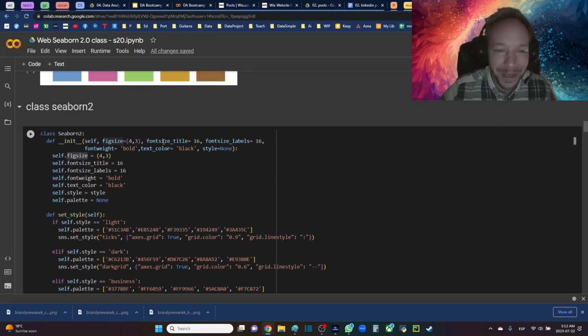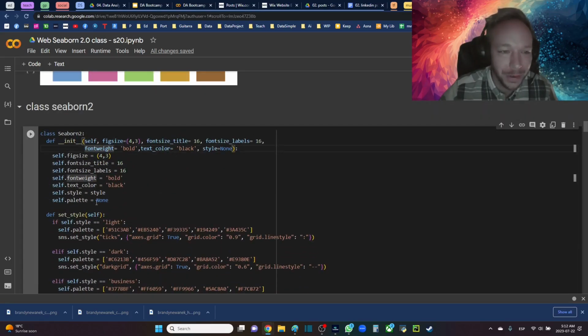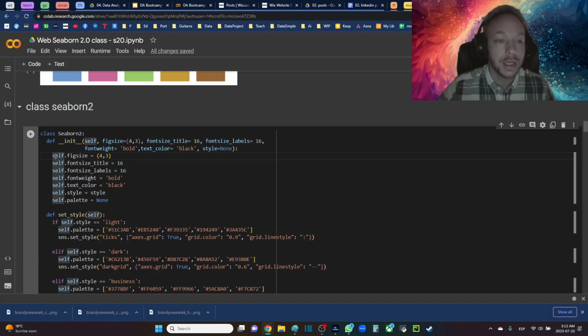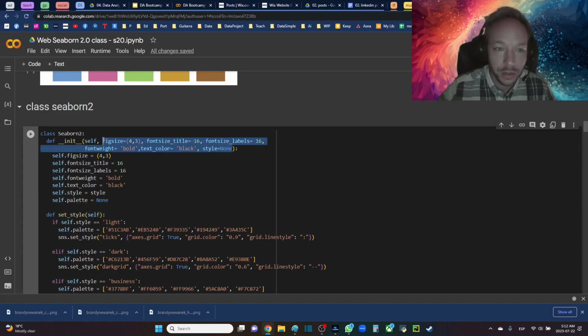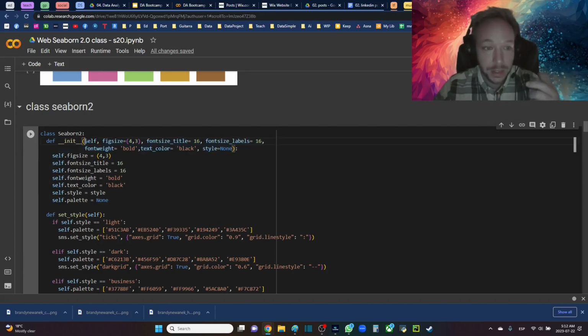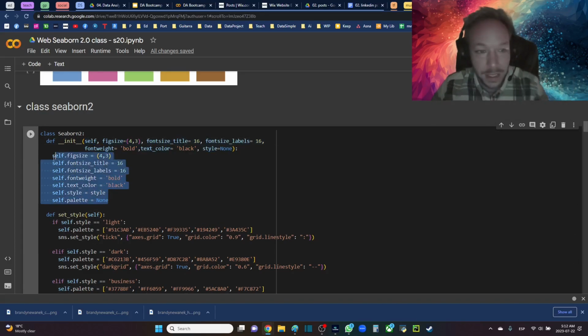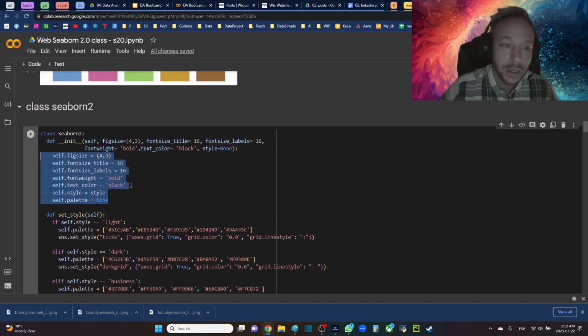And so here we do all the different colors, text color, style, font, we get all these things right here. And then notice that we're putting in self. Self is going to be like a little packet that holds all of the different variables. It's a lot easier to pass them between all these functions without writing this long list of variables, arguments, for each function that we're going to do. We're just going to pass it to self, and we're just going to pack it into that, which is really, really handy. Even for simple data analysis, it makes writing the code a little bit easier. You can use this a lot in deep learning experiments as well.